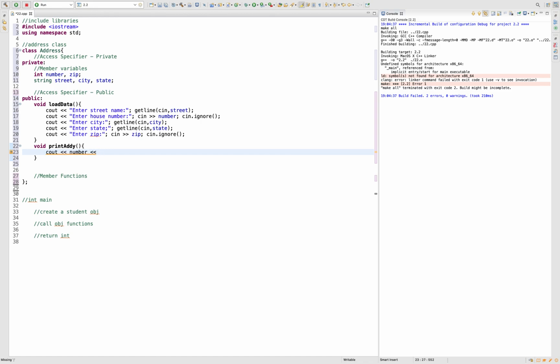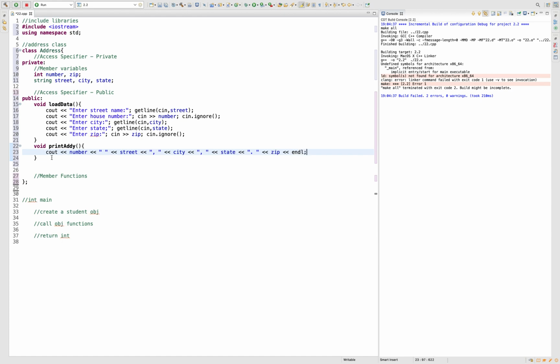Street. I think we should probably put a space in there, and then we do the street. And then we need another space in there. And the city. And then we'll put another comma. And then the state. And then I think after the state, you want to do a period before your zip. And we'll come back and most likely have to edit that.